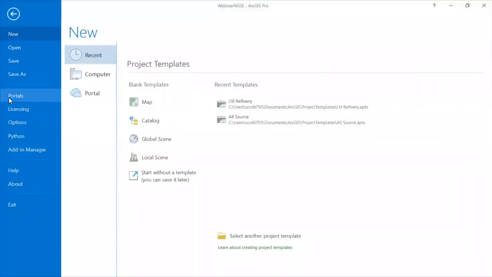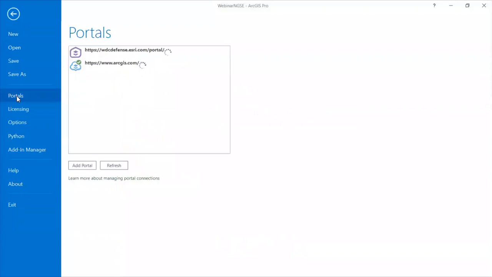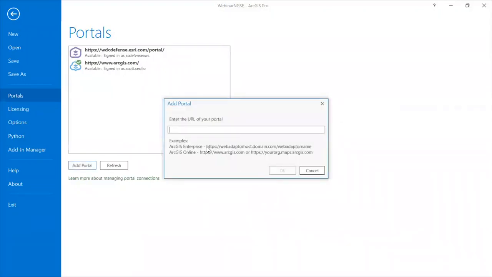The very last part I want to talk about is how we can make little changes to ArcGIS Pro to make it more of a user-friendly environment. The first thing is if you hit the Project tab on the upper left and select Portals, this is where you can add in and manage the ArcGIS Online or the Enterprise portal connections that you want. Depending upon what you want to add, those would be the formats that you can choose from here.